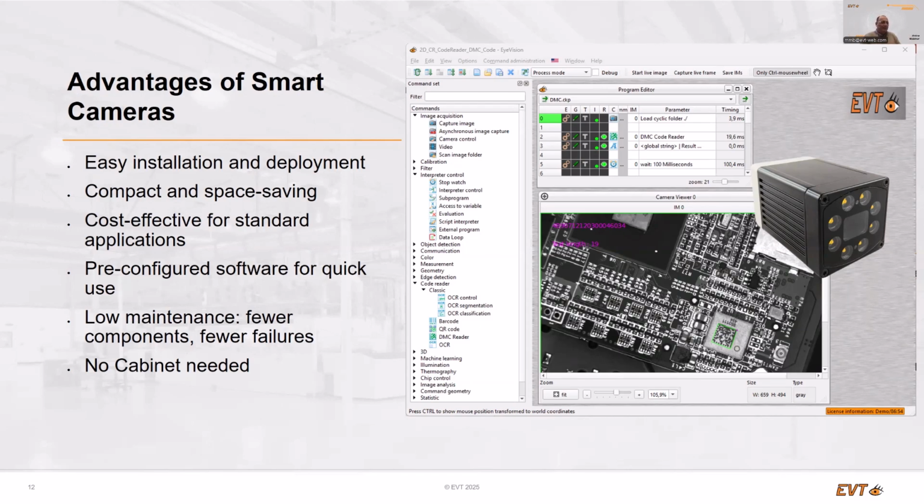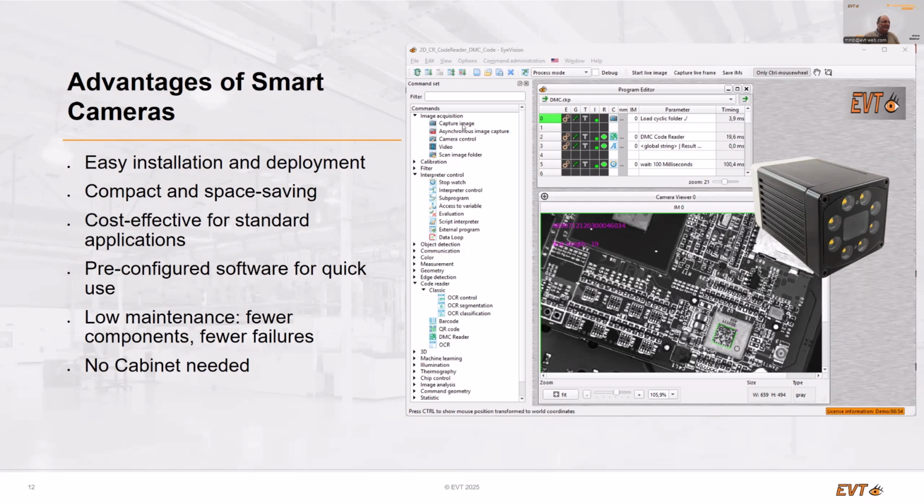You simply attach it wherever you have to do something, and if you only want, for example, to read a DMC code, like in this example, you simply add the DMC code to the program editor or to the recipe, and that's it. So you're finished. You don't think about a cabinet, the housing, and so on. Of course, the built-in light and lens have to fit. If it's not fitting, it's not working.